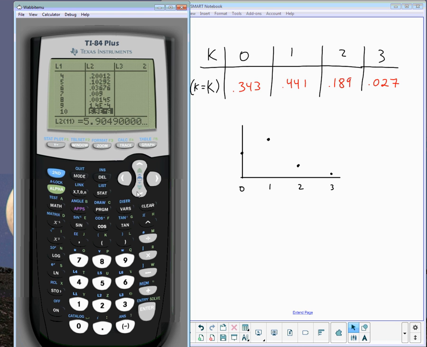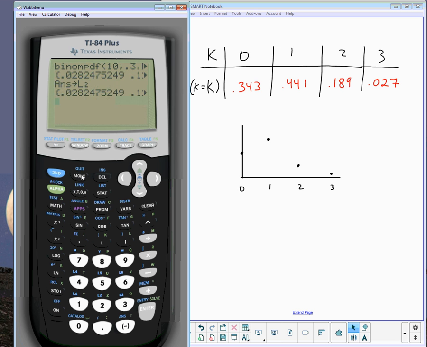It's by heads. So now if you want to visualize this, because you want to see a graph, quit, head on up to second stat plot, which is y equals. And we're going to turn on one of our graphs and put in our values. So hit enter to go into plot 1. We're going to turn it on. We're going to choose a nice scatter plot rather than a connect the lines line plot. Notice that we're putting in L1 and L2, list 1 and list 2. Those are my x and y values.